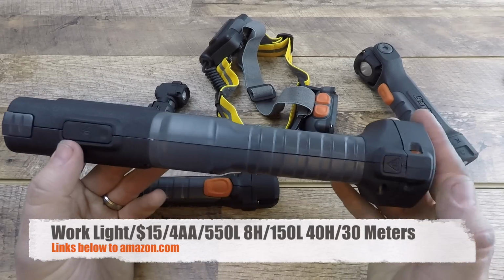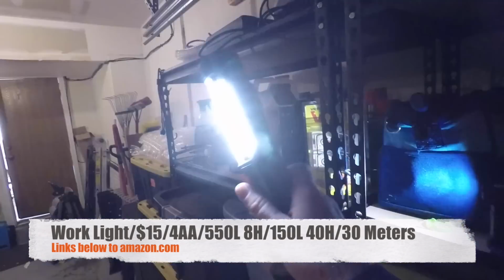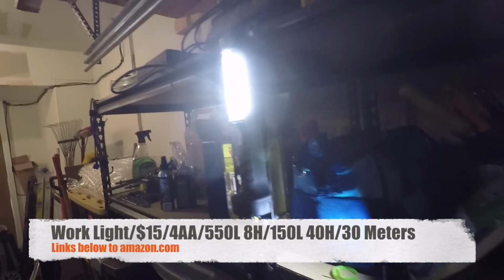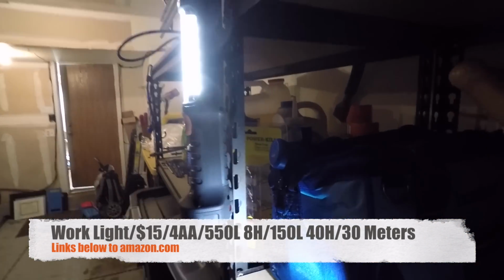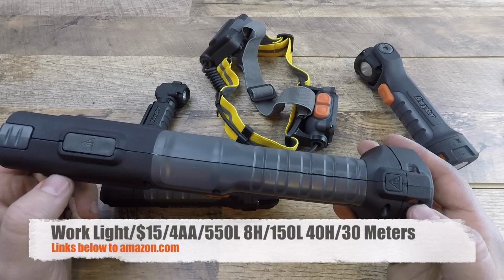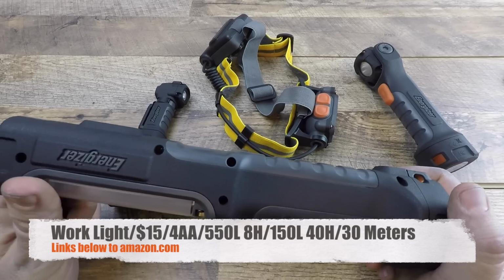The other nice thing is that there are 2 magnets on the back here, so you can absolutely magnetize that to the car hood or to your refrigerator or any metal object. They're not as strong as some of the other magnets you're going to see throughout this video, but they are doable. Just make sure it's nice and secure. So that's a nice added attachment piece.